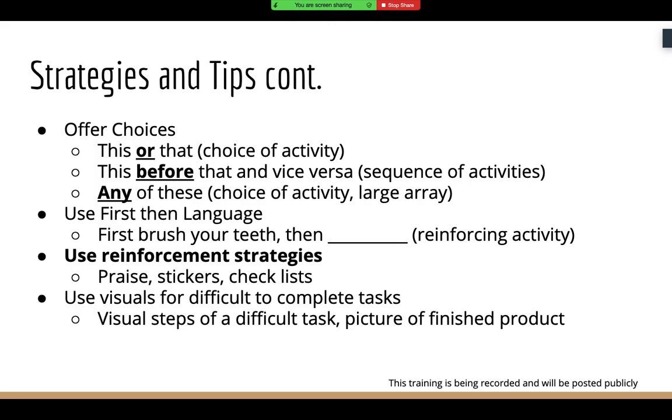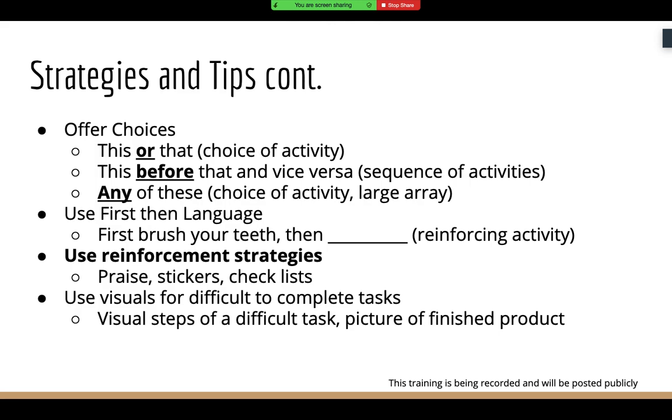So they have a choice. They have a choice of how they complete that activity, or maybe what flavor of toothpaste, or what way they pick up their toys in. They have some choices, but in the end, you're not really offering them a choice. It's more of a forced choice where no matter what they choose, the end product is still them completing the instruction that you're trying to have met. And some kids will see right through that. So, that might not be a strategy for all kids, but it does work with younger kids, especially.